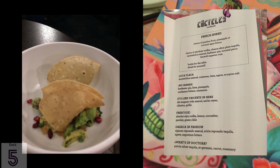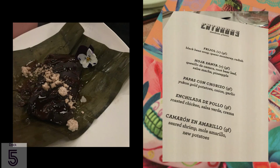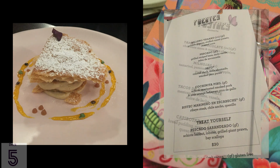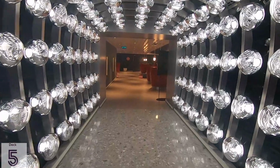The striking entrance also provides a great backdrop to take some photos, and the lighting, of course, is fantastic. I wanted to share with you some of the items on the menu, and I can safely say that this was one of the best meals I've ever been served on a ship. I was lucky enough to sit next to one of the marketing team over dinner who insisted that we be served the whole dessert menu to try. I wasn't going to complain, and also I can say that margaritas were also pretty special.